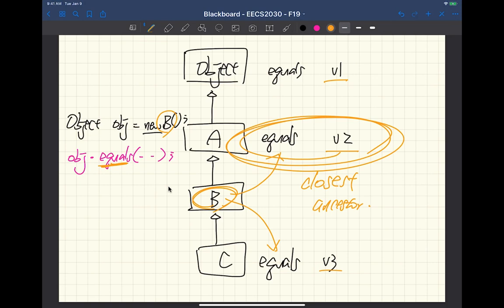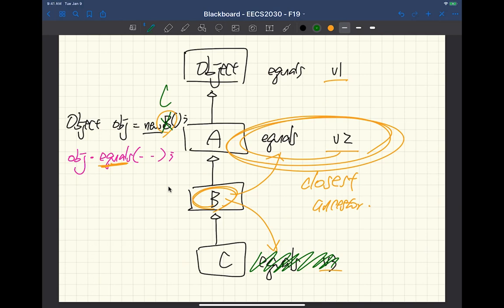Question here, I'll take it. If you, rather than dynamic type B, make it C and then not have the equals method overridden in A. Okay, I'll answer this quickly. Hypothetically, I'm going to use a different color. Let's say the dynamic type is simply C, and then you don't have this guy here, right?